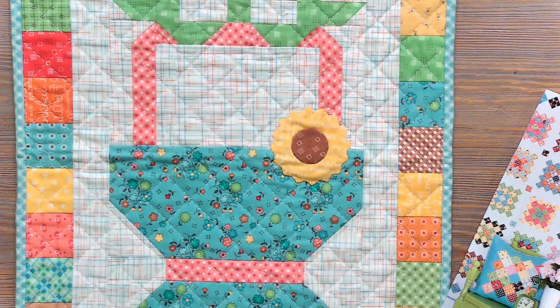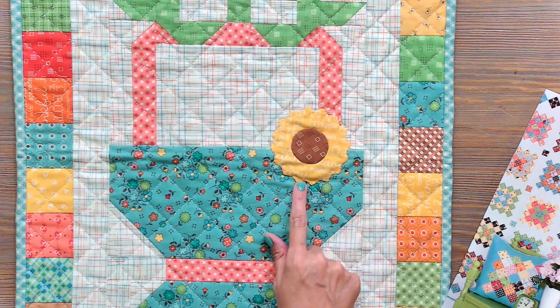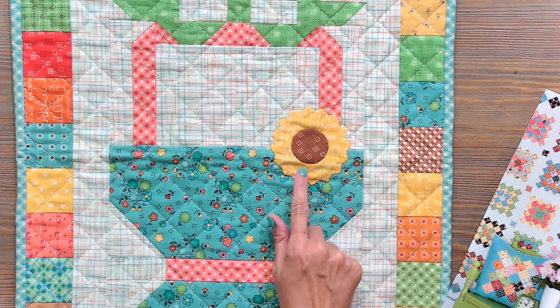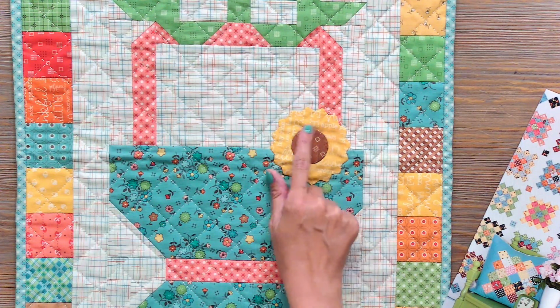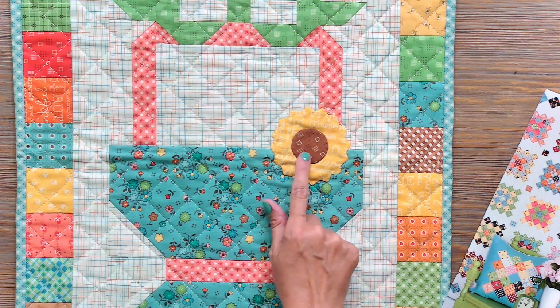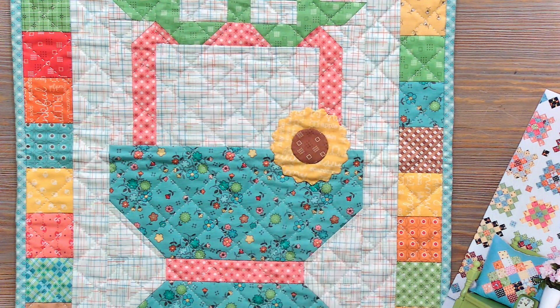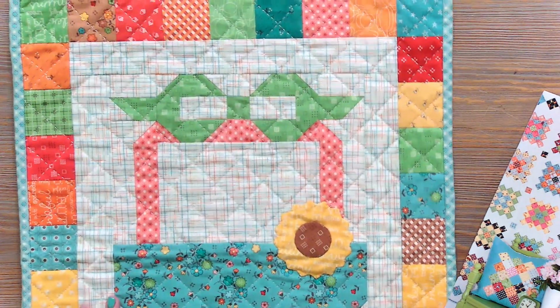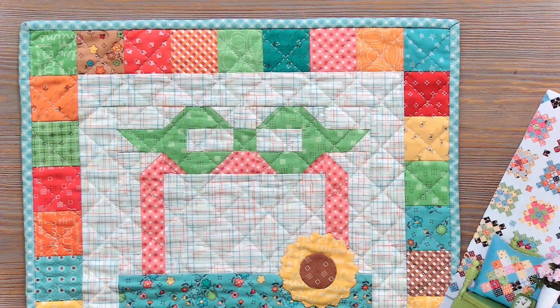And then around the same time, Lori released some So Simple shapes. Now, of course, I don't remember exactly which shape this is, but she made this for me. So she put together the applique piece and this, and then I just stitched it down, and I did stitch it down after I did the quilting, because she thought it needed something. So I added that.